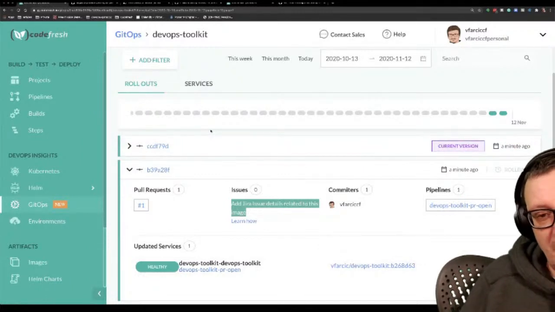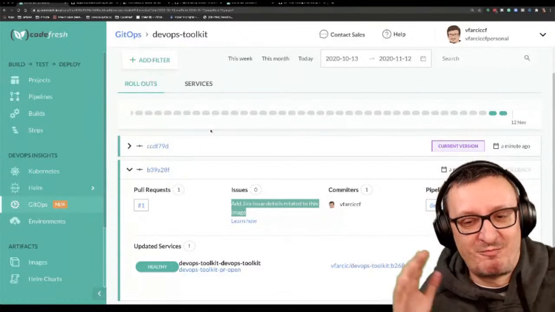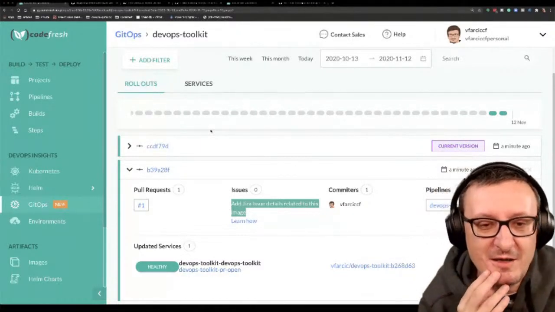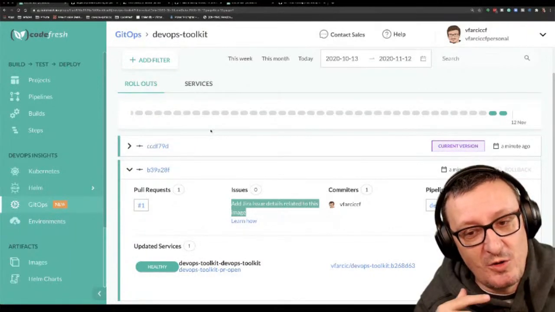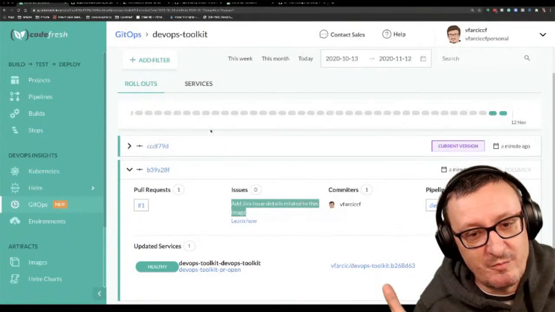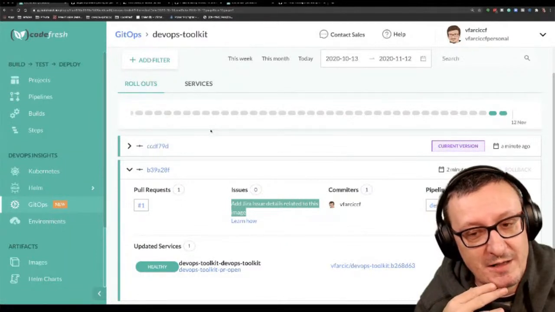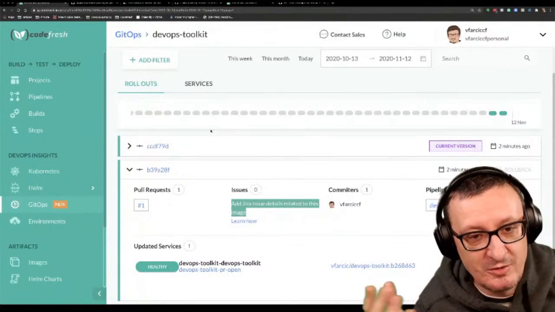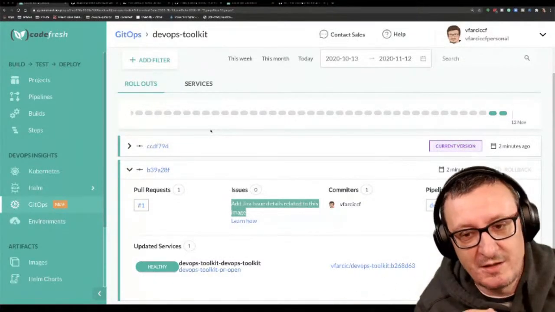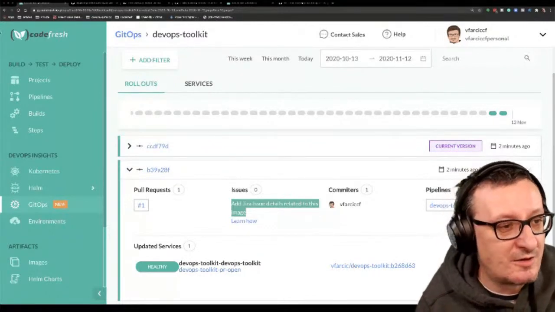Right now, you need to imagine that this dashboard would be much richer if I did anything but a silly demo. But basically, you have an additional layer of observability into what is happening with your applications, combined with your issues, your pull requests, your commits, Argo CD specific information, and so on and so forth.